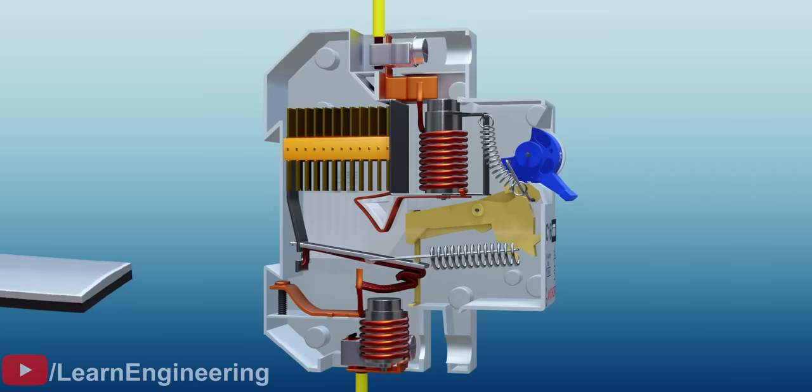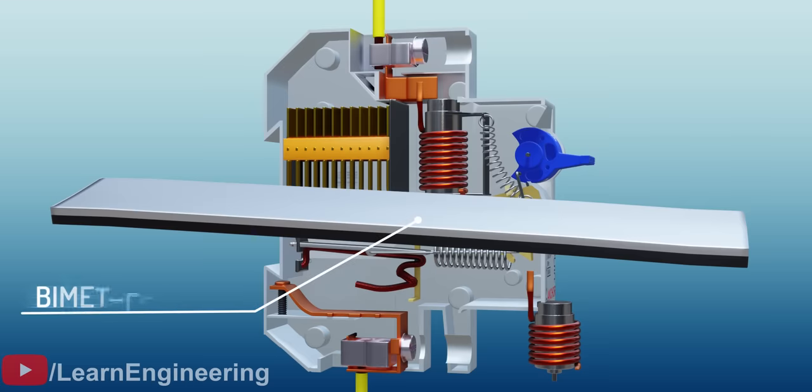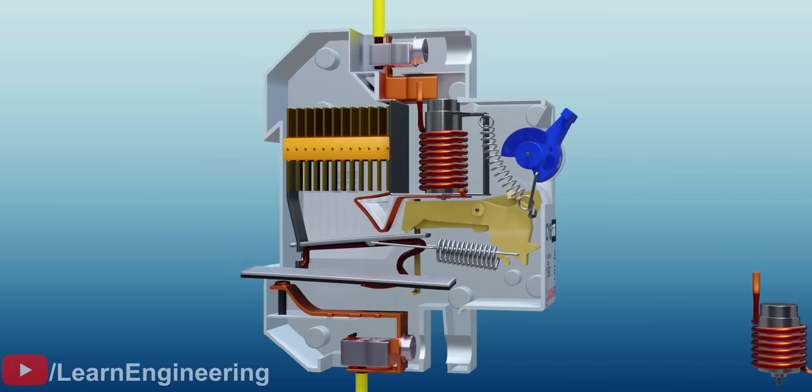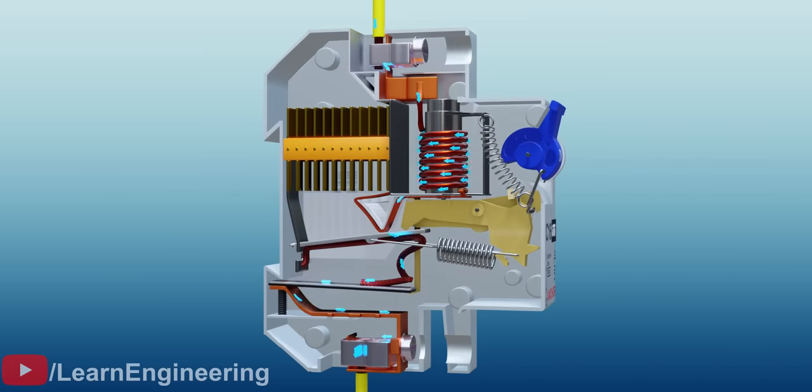A perfect choice to solve the overload condition is a bimetallic strip. This sensor is a bit slower and offsets inrush currents, as it stays around for only 10 milliseconds. However, it trips the MCB when the overload current maintains for 2 seconds or more.